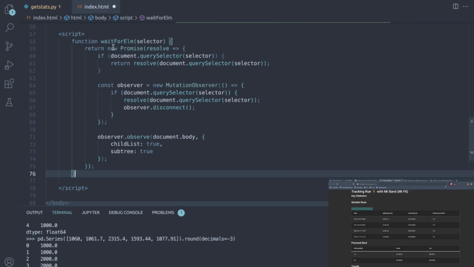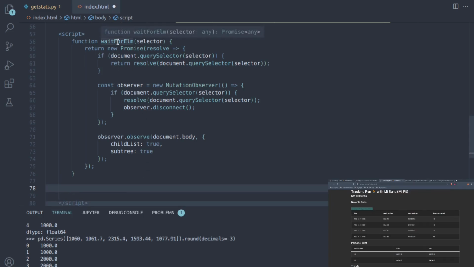So waitForElement, if you have any experience in JavaScript, you can probably try to read this on your own and understand what it does. But really it just waits for an element, and this is done in a promise, in an async await paradigm. So once the element has been loaded, it's already painted, then you can use the document to query the selector, and then do something with it using then. Because you're waiting for a promise and the promise is returned, you use a then. So I named it waitForElement.